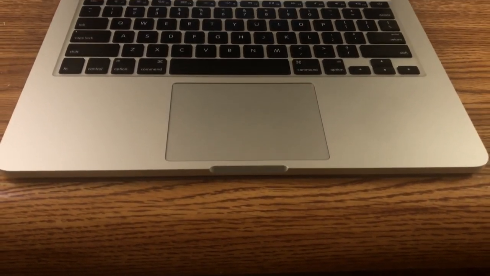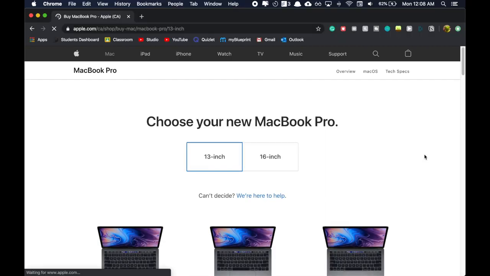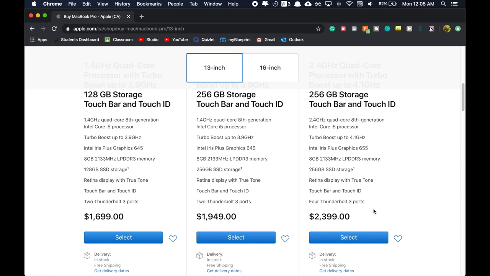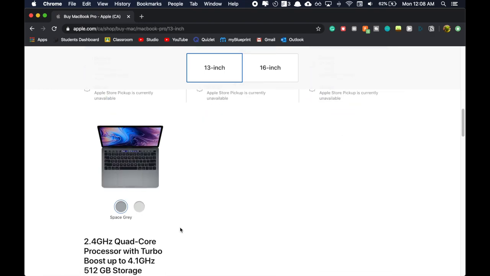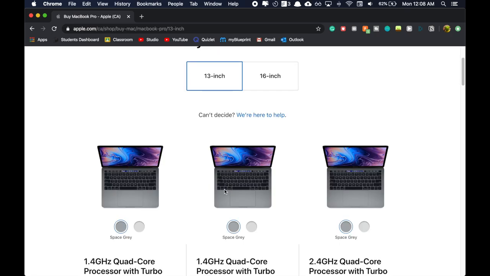Now, in terms of the price, it is priced very well compared to other MacBook Pros. For example, the 13-inch MacBook Pro right now costs upwards of $1,700. So compared to some of the laptops that Apple has right now, it is priced very well, especially because it can be found for under $1,000 Canadian with the specs that I believe are acceptable for students comfortably.